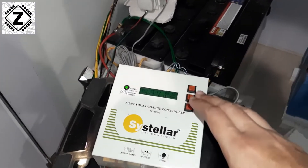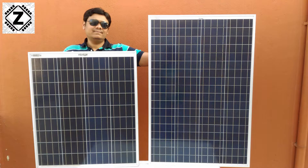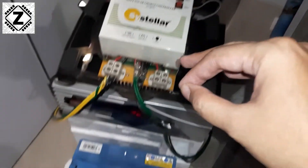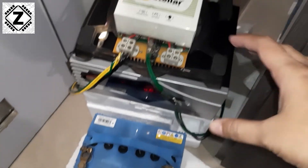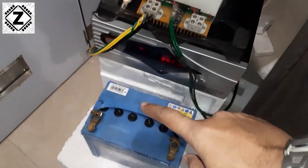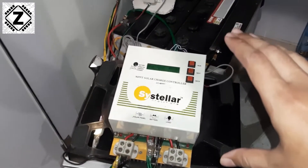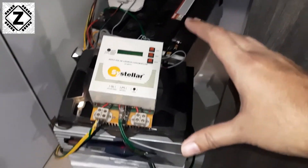Another option is to use a solar charge controller with a small solar panel — say 100, 150, or 180 watts — which is enough for this kind of battery. While the charging process is happening, be sure not to put any load on the battery. If you put a load on, the battery will discharge and your reading will not be correct. Let the battery charge without any load, whether you are using a solar panel or an inverter.